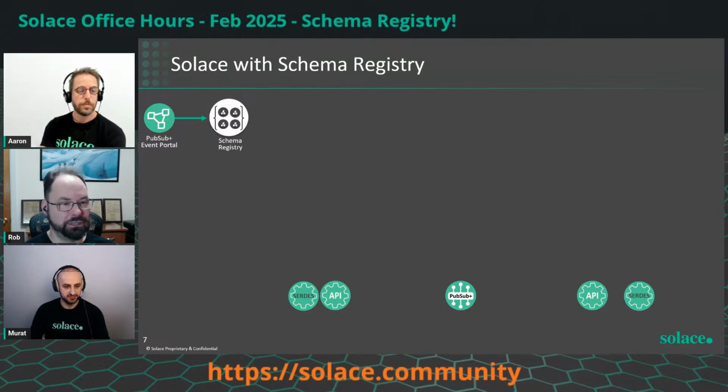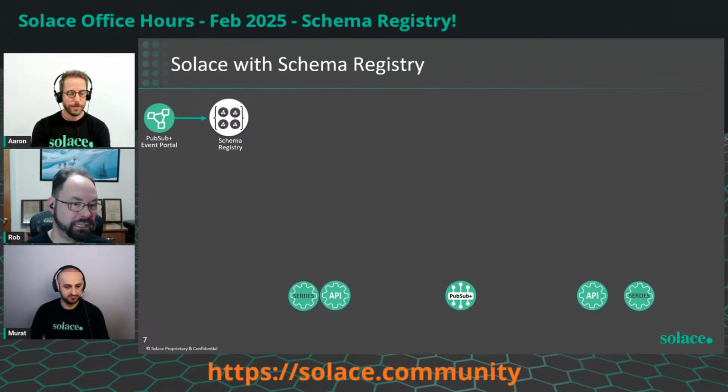You design it when you're doing the design of your applications. And so, just like Event Portal is now starting to configure the brokers as you move into runtime, it's going to configure the schema into the schema registry. And that's going to be a huge value add for customers around efficiency, flexibility, and accuracy. So, I think that's one of the big differentiators that we're doing with this schema registry.